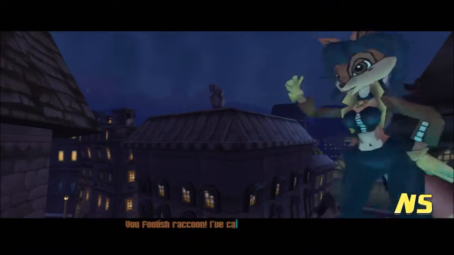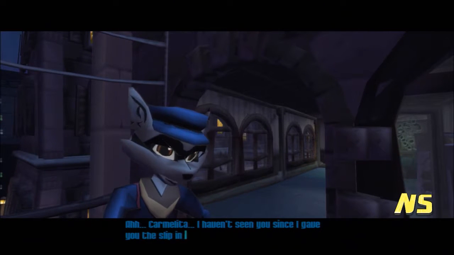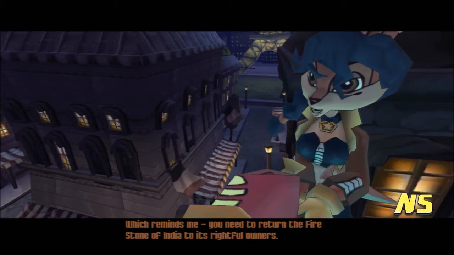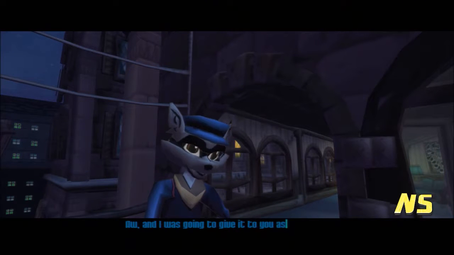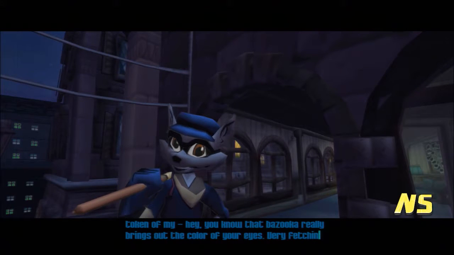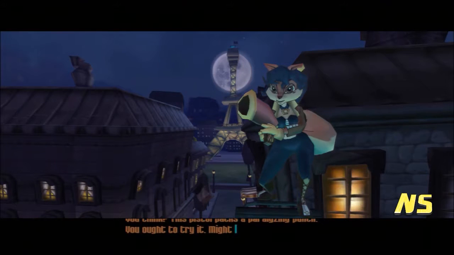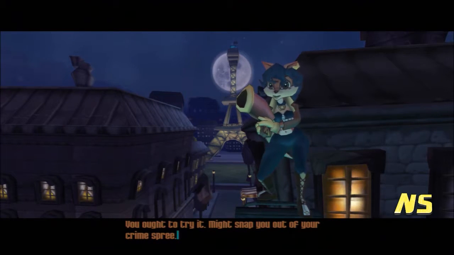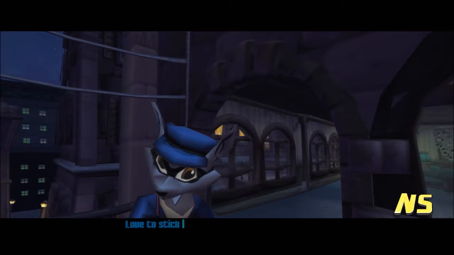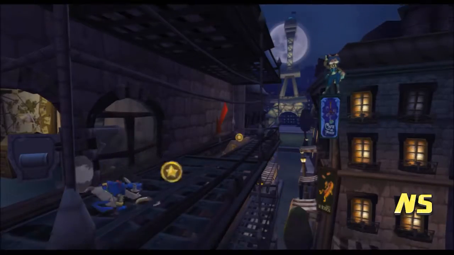Criminal! You foolish raccoon. I've caught you red-handed. Ah, Carmelita. I haven't seen you since I gave you the slip in Bombay. Which reminds me, you need to return the Firestone of India to its rightful owners. And I was gonna give it to you as a little token of my... Hey, you know, that bazooka really brings out the color of your eyes. Very fetching. You think? This pistol packs a paralyzing punch. You ought to try it. Might snap you out of your crime spree. And give up our little rendezvous? Plenty of time for that once you're safely behind bars. Love to stick around and chat, but I just dropped by to pick up this case file. I think you've had it long enough.